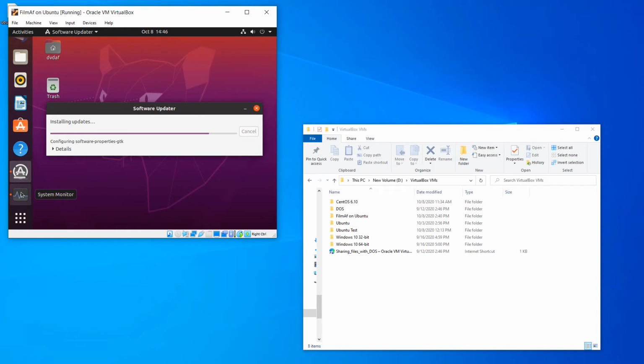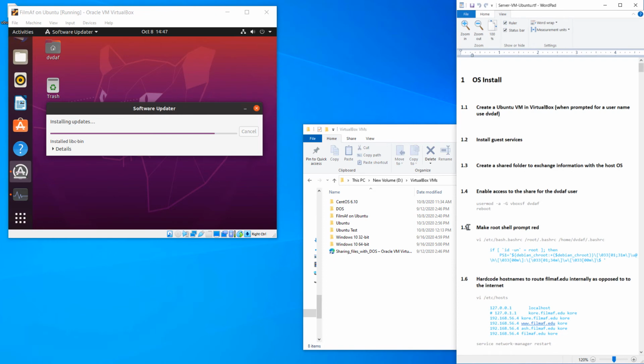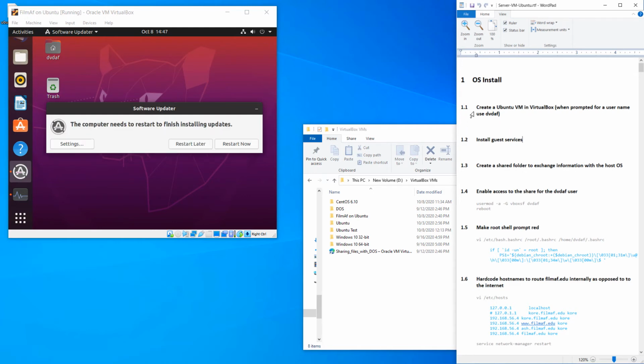So when I do these server installations, I keep a record of all the commands, and that serves as a starting point for the next time I do it. So this is where we are, right? This is that record, and an updated version of this will probably be included by the time we're done in the package that will have the website, so that it's easier for you guys to follow. So right now we're in step 1.1, which is create the Ubuntu VM.